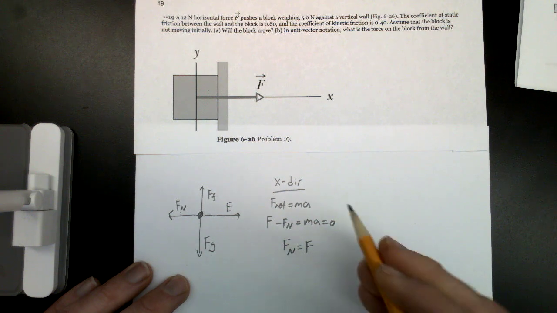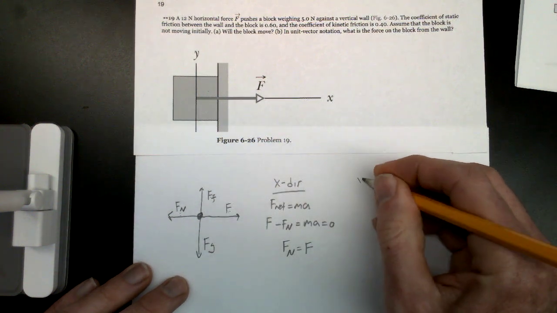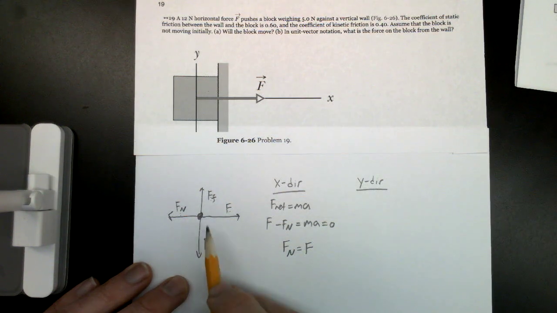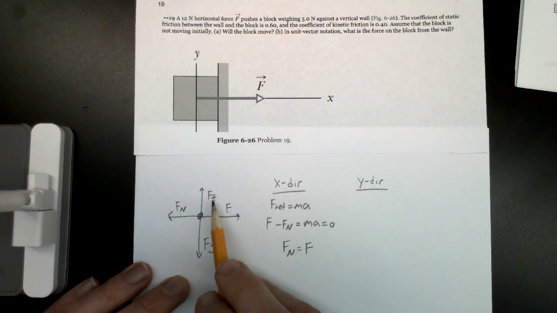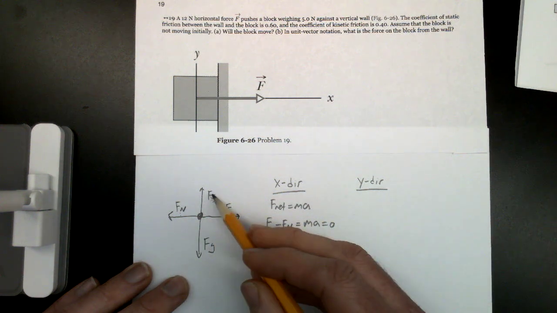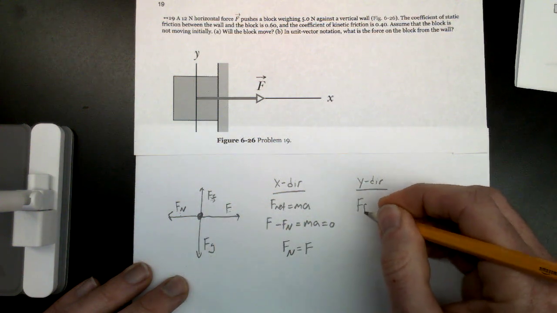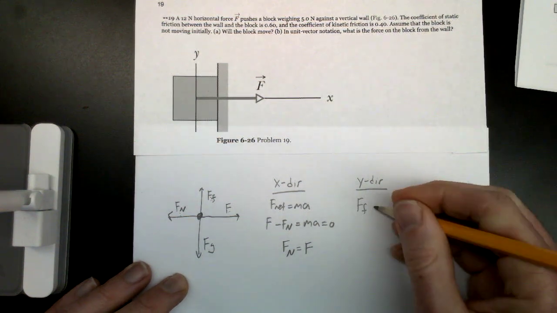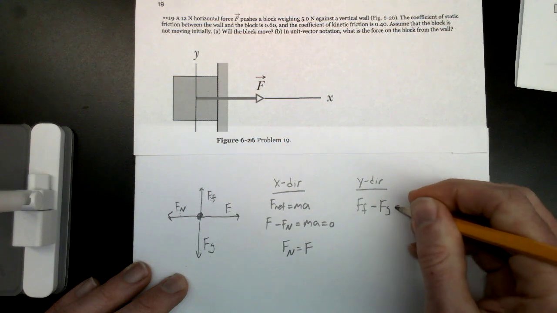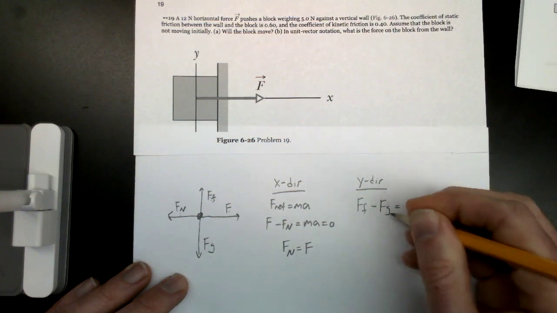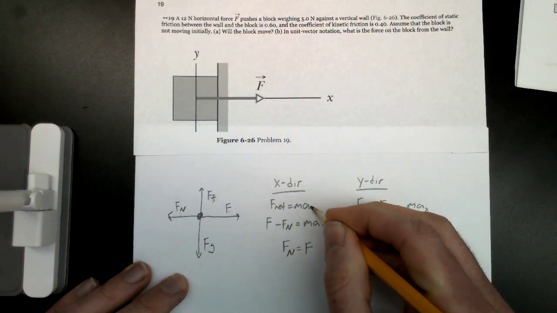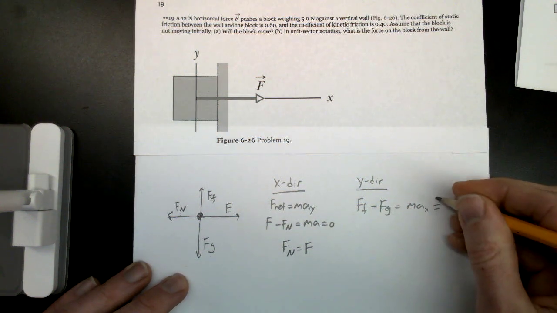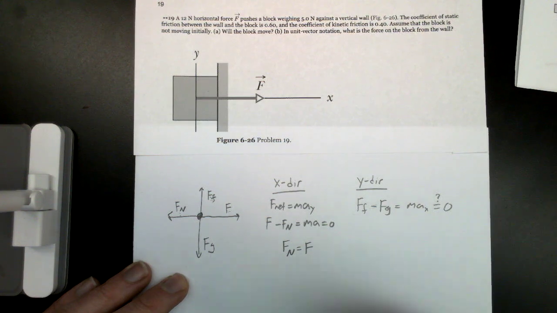so it's going to be this one over here. Just continuing on, though, in the y direction, we're going to see, first of all, is it possible for these two forces to be balanced or not? So choosing up as positive, I suppose, we're going to get friction force minus the gravity force is going to equal ma. I guess I should write in the x direction, and back over here I should have written in the y direction. And we're going to see, is it possible for this to equal 0?